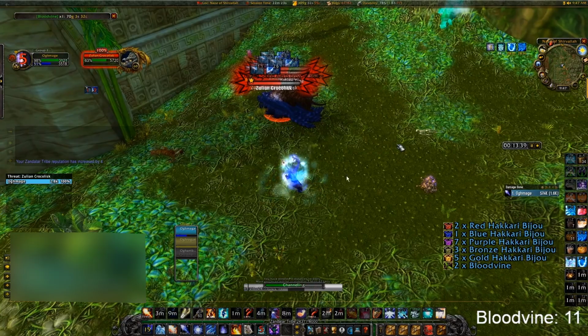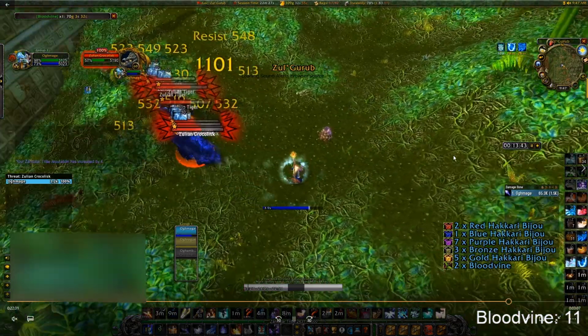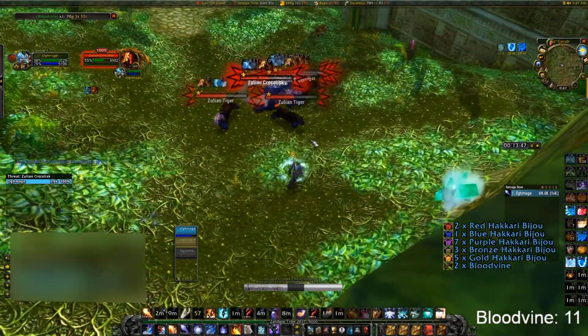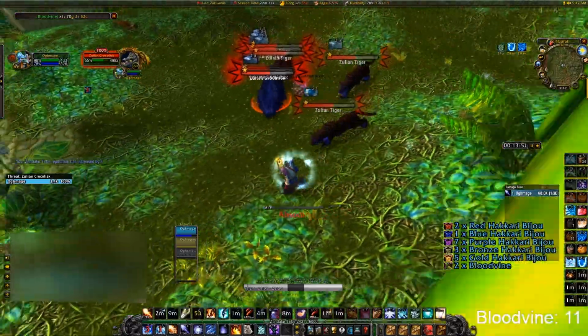The best place to kind of keep the mobs is going to be in the middle here. It's nice to have all your cooldowns up for this pack, as I said before, because this pack is going to be the most difficult pack out of all the packs you're going to be killing. And so if you can keep them in a circle and keep on kiting them around, it's really beneficial.